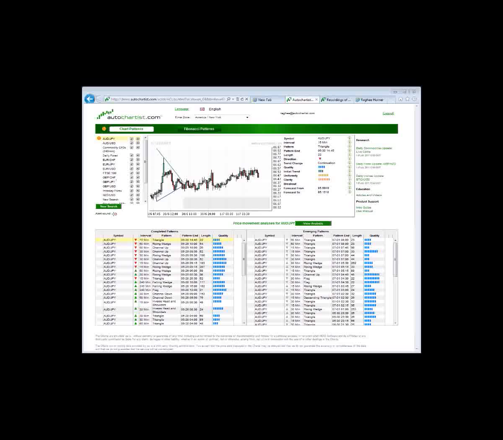Now, the first customization, maybe the most obvious, sometimes the most overlooked, is one that I find some people tend to overlook. And that is simply creating customized searches for the pairs or symbols that you like to trade. Simple as that. A lot of people start the Autochartist platform up, they see that there's a default search that comes with the platform, but they neglect to consider what their individual trading symbols are and how that would work within the Autochartist scanning.